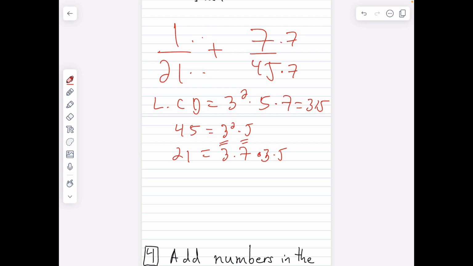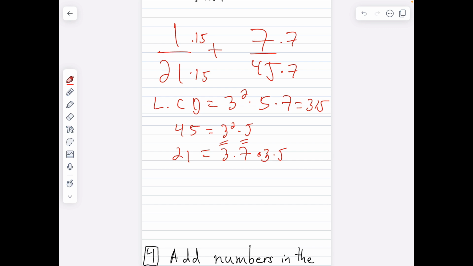So that's the other way to figure out what you need to multiply by. You look at the breakdown of the LCD, and you look at the breakdown of your 2 fractions or 3 fractions, whatever number of fractions you have, and you ask yourself, what's in the LCD? Again, what's in the LCD that's missing from the 2 denominators, from 45 and 21?